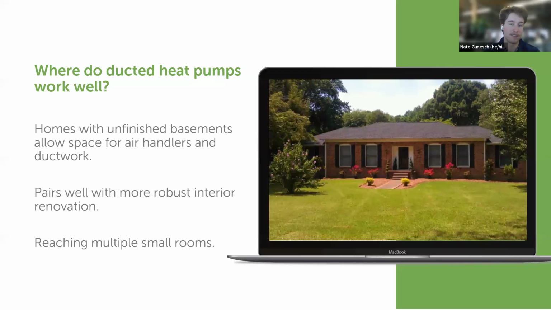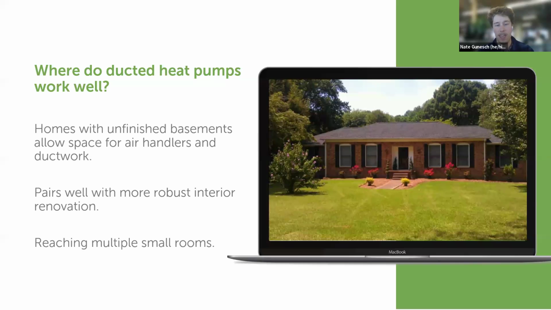So where do these work well, right? I've given you some of the characteristics. I'll note that homes with unfinished basements, normal walking height, full height, are a really good opportunity for a ducted heat pump. I don't know that this house on the right, on the screen of this MacBook over here, has an unfinished basement, but it's a single story ranch, right? So if it does, you can run, I think of it as the upside down octopus, right? You can put that air handler in the basement and run a duct to every single room. Now you have a really efficient system with easy distribution. You didn't have to rip out drywall. You didn't have to change any of your interior finishes.